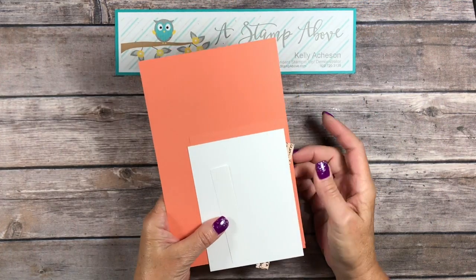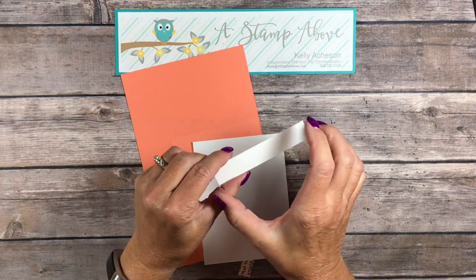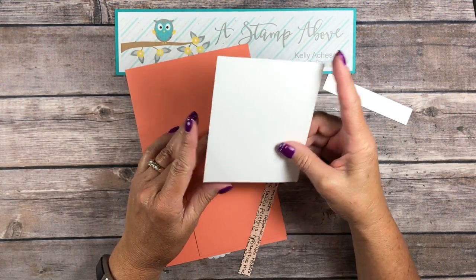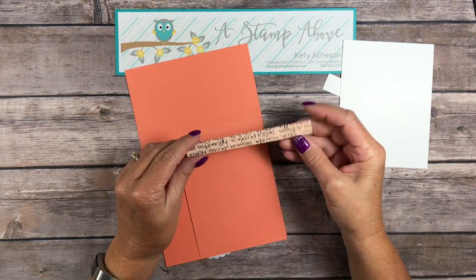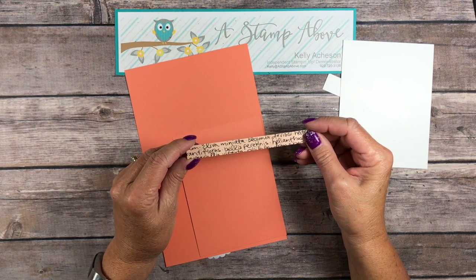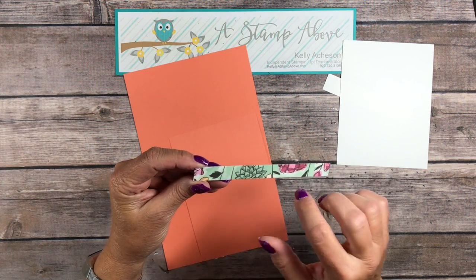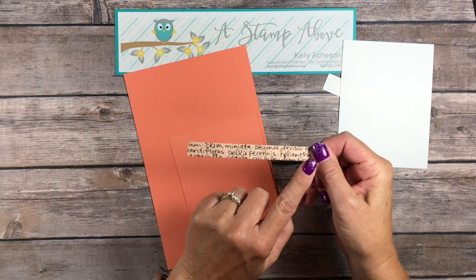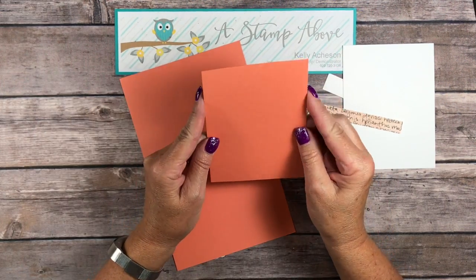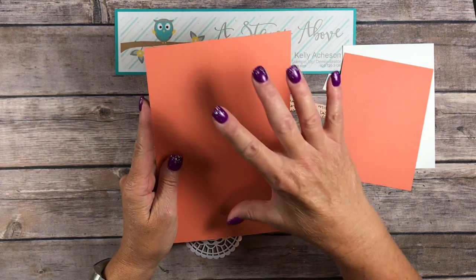I'm going to bring in my cardstock layers here. I've got a piece of Whisper White that is 3/4 by 4 inches long, another piece of Whisper White at 4 by 5 1/4, a 1/2 inch piece of our Share What You Love Designer Series paper. This is the green background with the pretty flowers on the back, and then this peachy color with the words. I've got our new Grapefruit Grove, that's 4 by 5 1/4. A card base that is 5 1/2 by 8 1/2.